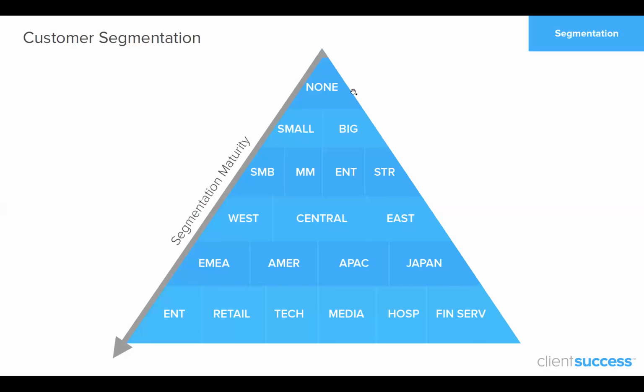So whether you start at the top, you have no specialization or segmentation, and as you go down this and you start segmenting based on geography or industry, the key thing is to segment as early as you can. It may be at 50 or 100 customers, you start having basic segmentation. You may hire different talent to take care of different segments, and build very specific strategies for each segment. A very basic way that we often hear in the market is high touch to tech touch, or tech touch to high touch.